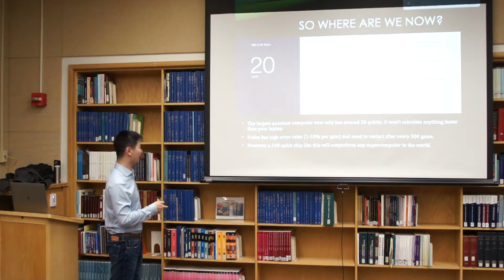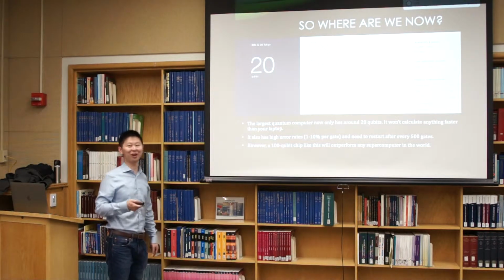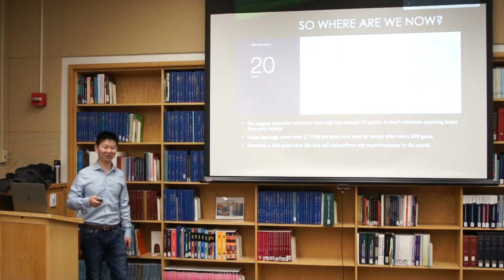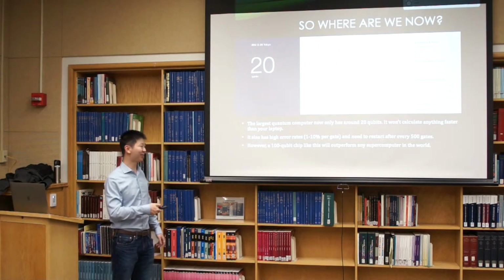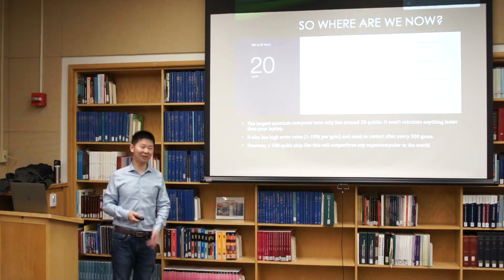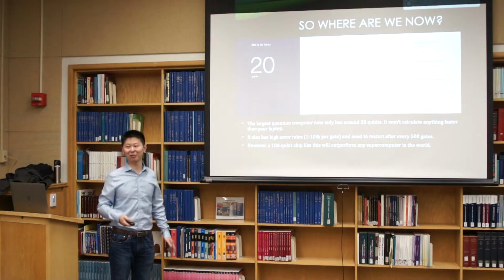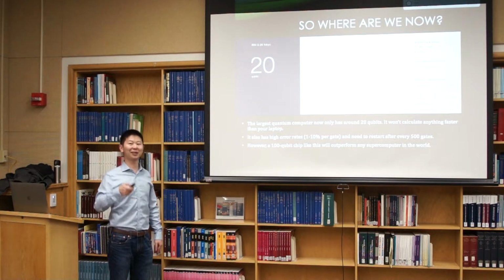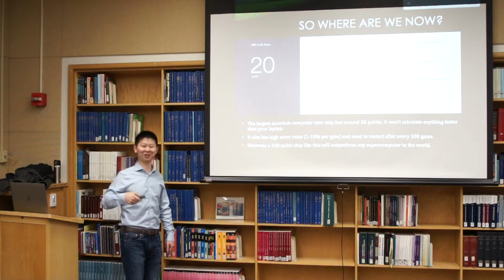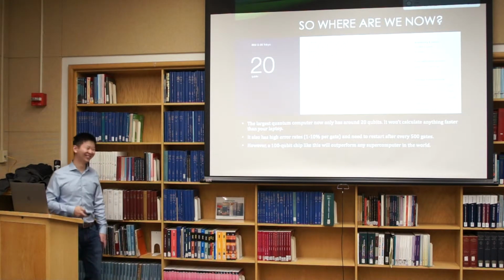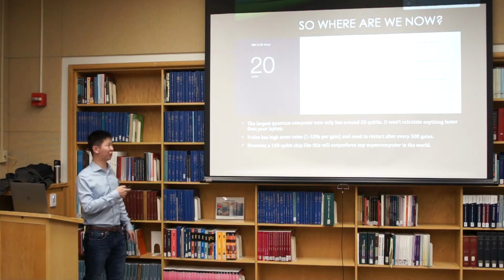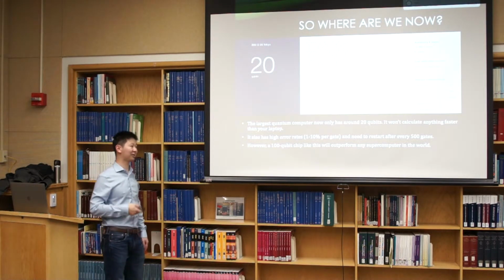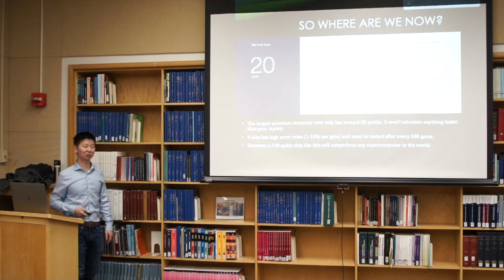The other bad thing is that this quantum computer has to restart after every 500 elementary operations, which is kind of funny, because a classical computer can run for days and days without a restart, and a quantum computer you need to restart pretty quickly. The CPU frequency for that is basically 5 gigahertz, which is pretty quick, but you can only run for 500 elementary operations, so you have to restart it every 1 in 10,000 seconds. But even with all these constraints, if you can make a 100 qubit chip, it's going to outperform any classical computer in the world. So that's the exciting news.